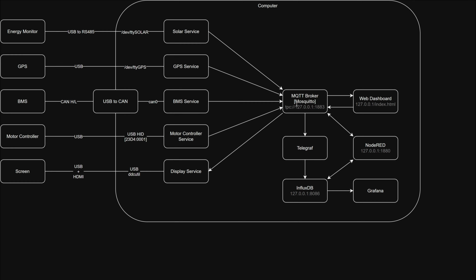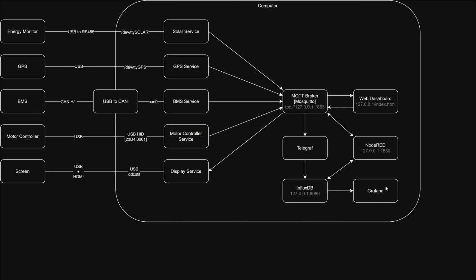That dashboard that I showed that's on the touchscreen in the truck is running on a local web server on the vehicle, and it sends and receives data over MQTT to the message broker. And then I also have a Telegraf service, which is pulling data from MQTT and logging into InfluxDB, which is running as well. In between the two, I have an instance of Node-RED for some little automations and things that are easier to drag and drop program rather than writing a whole service for. So it's able to subscribe and publish to the Mosquitto broker, and then also subscribe and publish to InfluxDB.